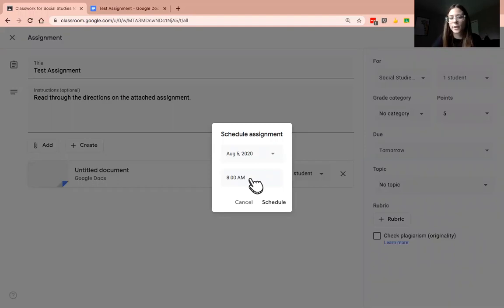For me, I found this really helpful with my classroom. I would develop all of my assignments on Sundays, and I would go through and schedule them for their corresponding day of the week. And it just worked out really well. I always pushed them out at 8 a.m. and it was just always there for students to go ahead and get started on it. And it set up a really good routine for them as well, to just know at 8 a.m. they were going to receive a notification that their assignments for the day were posted.